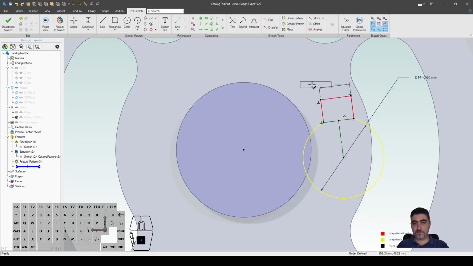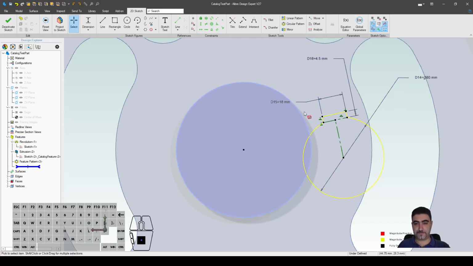So the width for a keyway like that is 18 millimeters. I've looked that up earlier, right? And by the way, you see that I didn't just put the horizontal dimension. I want the aligned dimension, right? So that's 18 millimeters. Again, here aligned dimension. For a 60 millimeter bore, the height of the keyway is around 4.5 millimeters, right? So that's what that looks like.